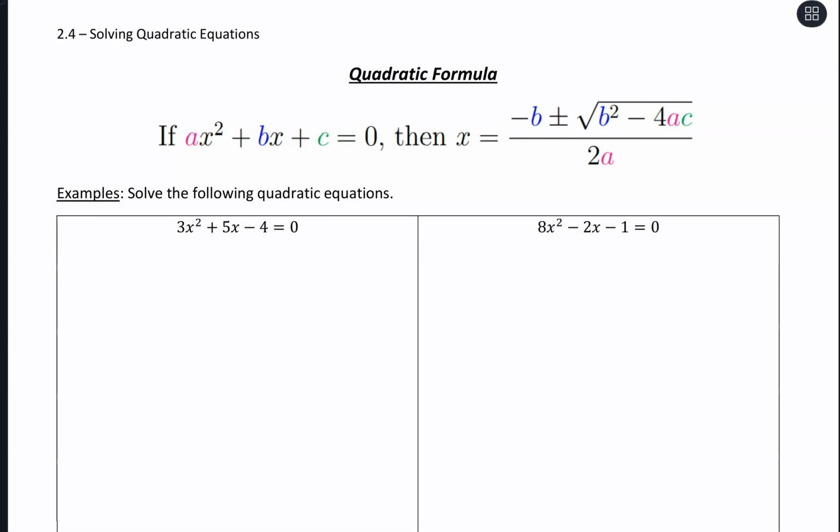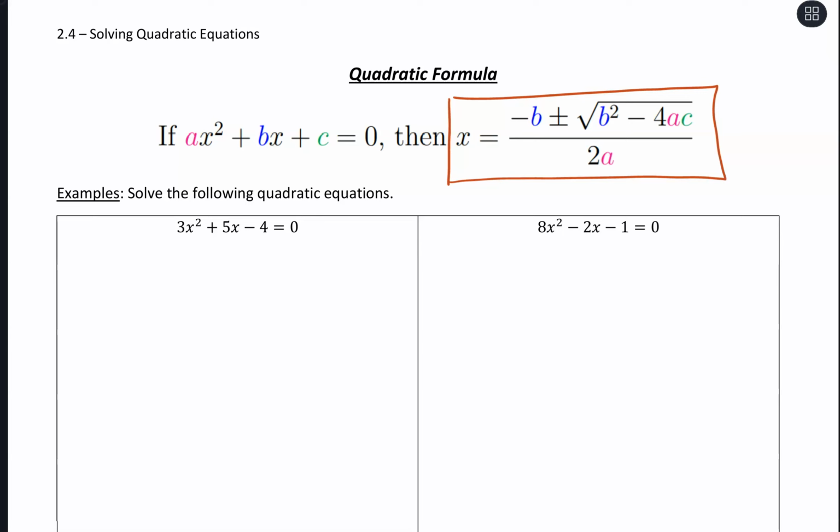So the setup of the quadratic formula is to have ax squared plus bx plus c equals 0. And then with that, we can plug into this formula right here. What you'll want to do is try your best to memorize this formula because it is going to come up just about the rest of the term with solving these quadratic equations. So let's try this out.